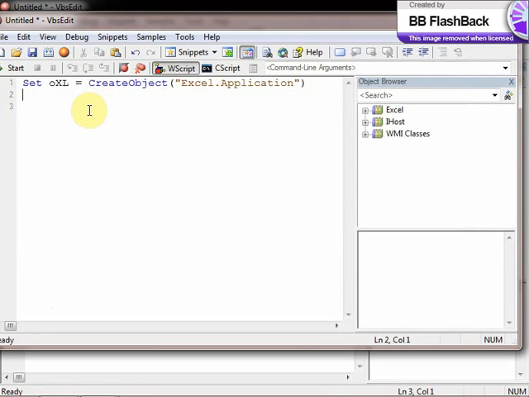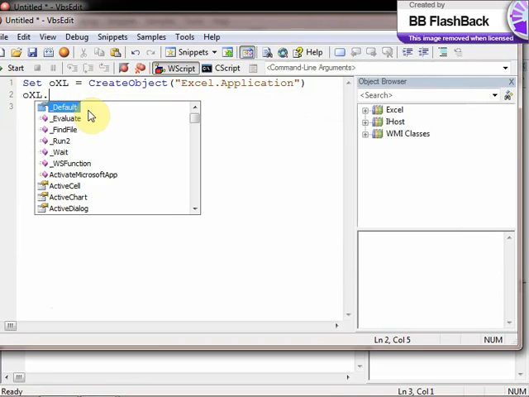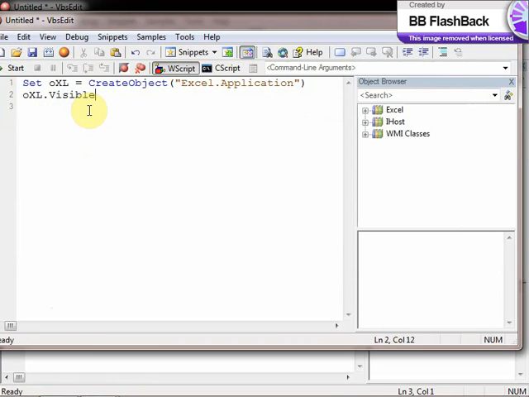So what we are doing now, first, you are creating the instance of the Excel application object here. Then, as I told, by default, Excel will be running in invisible, hidden mode. So what you need to do is say Excel.Visible equals true. So you are making the Excel object visible when it runs. Otherwise, by default, Visible will be false.